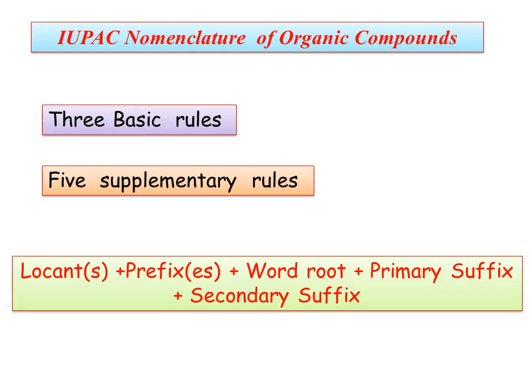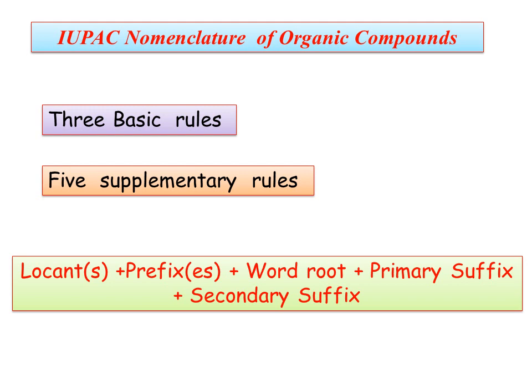I already explained in the previous lesson that there are 3 basic rules and 5 supplementary rules. Based on that, you are going to give the nomenclature of the organic compound. Out of the 3 basic rules, first you fix the root word, which is called the middle name, which gives the total number of carbon atoms present in a continuous chain. You assign the root word based on the longest chain rule, which states that you consider the maximum number of carbon atoms present in a continuous chain, and that chain you consider as the parent chain.